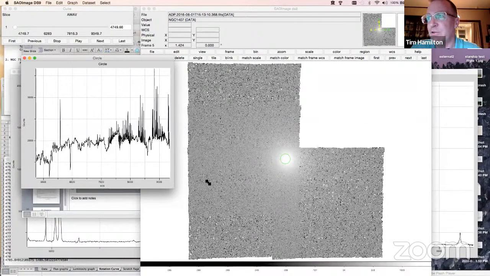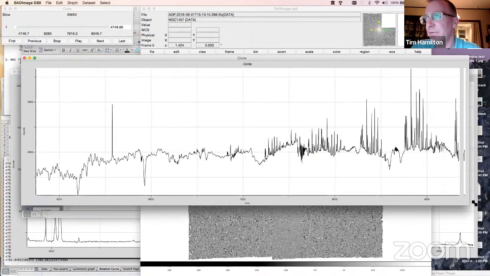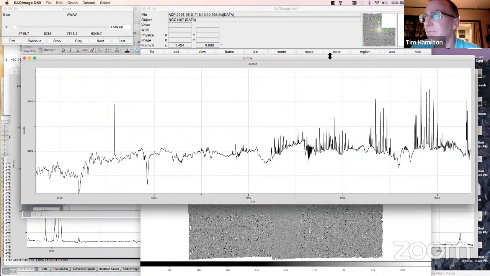And you think, hey, that's a pretty good spectrum. It shows all kinds of spectral lines, except these are Earth atmosphere lines, most of them at least. Some of them, the broader ones here and here, may be from the galaxy itself, also possibly here and here. The trouble is that most of these others are in the Earth's atmosphere.